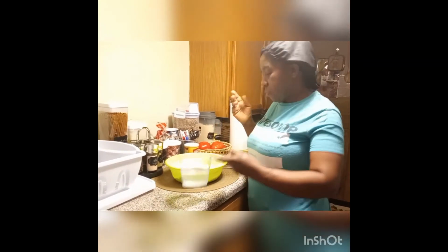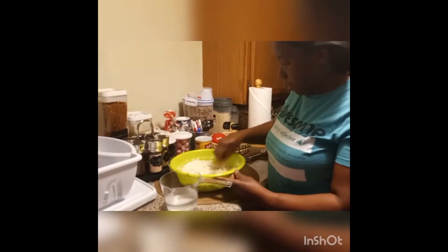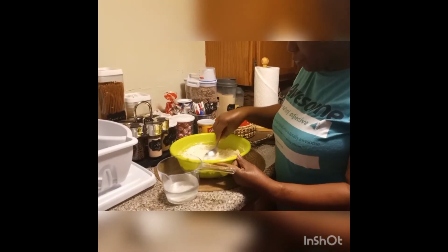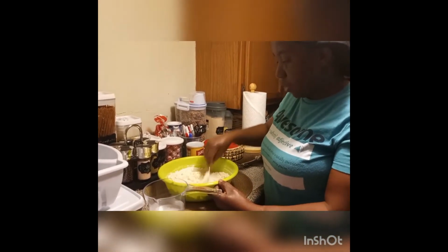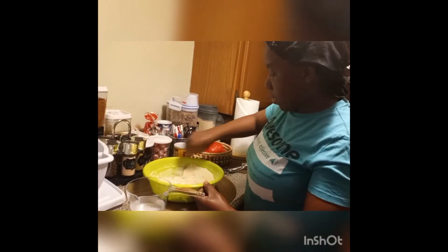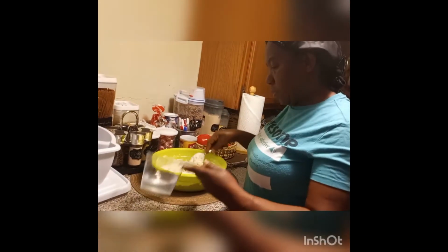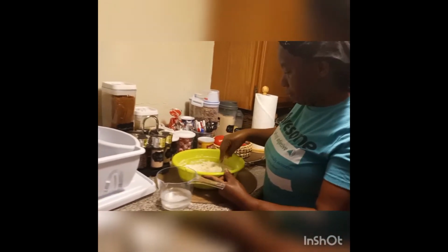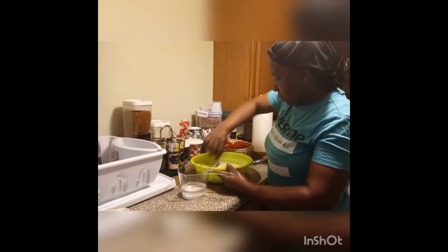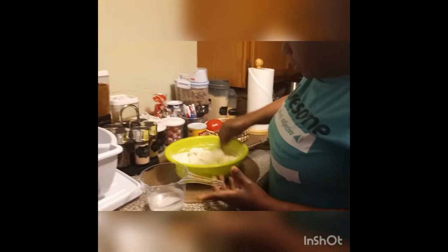Alright, so I'm just gonna add it gradually. Alright, I'm gonna mix it. When you're doing this, guys, make sure you don't pour too much at one time, because you don't want it to get too soft. And then just mix it around like this. While you're mixing, you make sure you fold it.